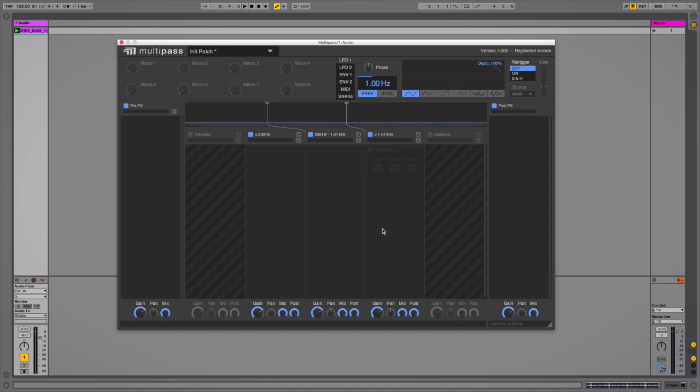Perfect, so now the bands are set up, I can throw effects on each of these bands, and I think what I'll start off with is a bit crusher on the middle band. So click here, choose a bit crush Snapin, like so, and dial in the settings as it's playing through.